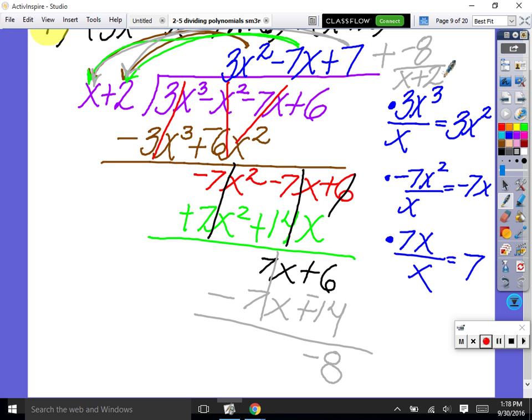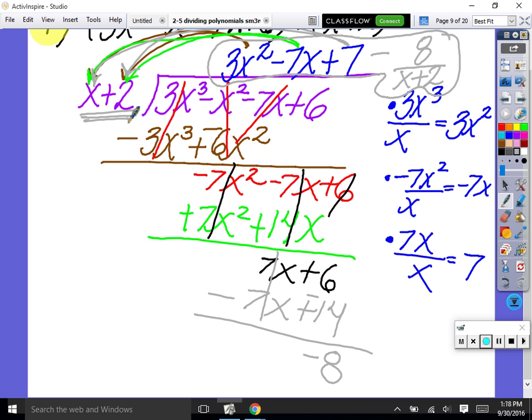That's what was left when we divided by x plus 2. So you have to write your remainder over what you divided by. That's just how you write it. Now, plus a negative, isn't that just subtraction? So I'm going to say just minus 8 over x plus 2. So our final answer would be just this part right here. So this must not have been a perfect factor, correct? Okay, that's what we need to know.